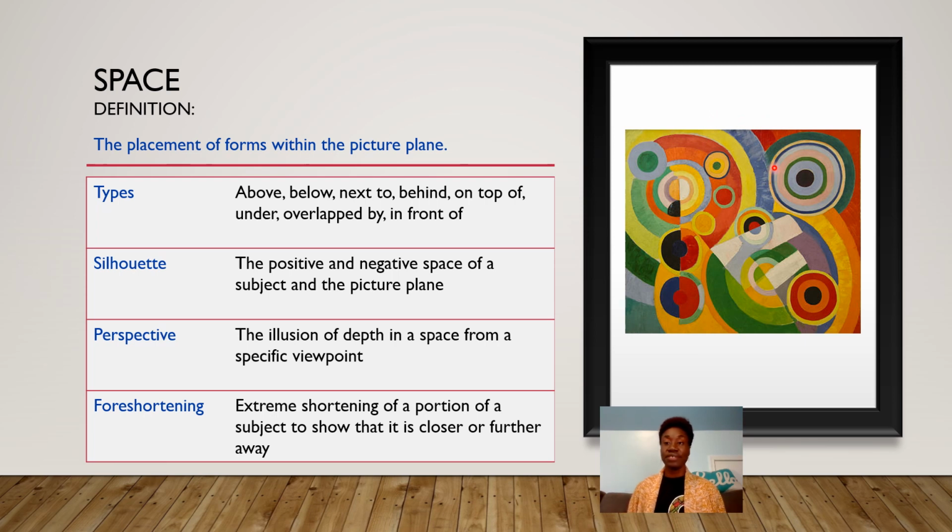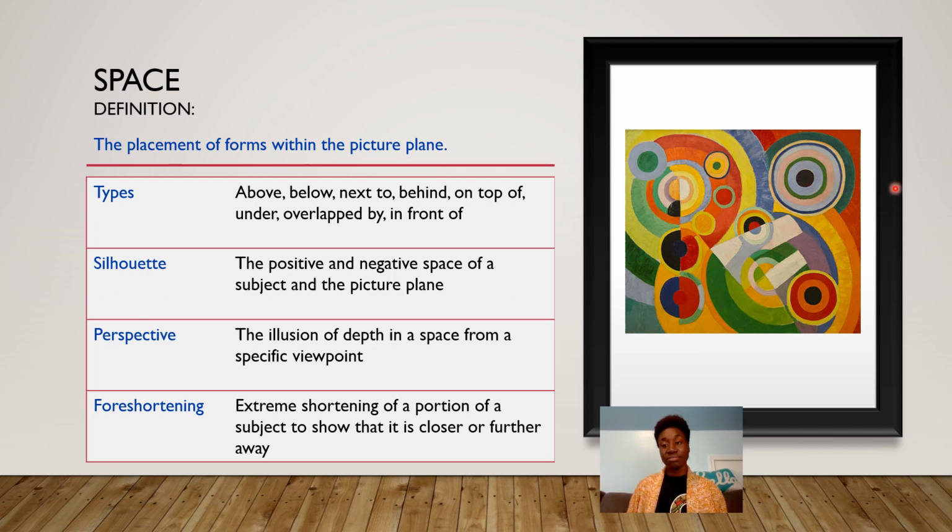In this piece here, you see that you have a whole bunch of circles. You notice we're using a lot of circles. There's circles within a circle, circles in front of circles, circles next to circles, on top of, above, next to, perpendicular to, things like that. Now this is a 2D image, so you can't see how far back something goes, but you can tell that they're not right on top of each other. They're not the same image, they're above. There are different types of space examples.